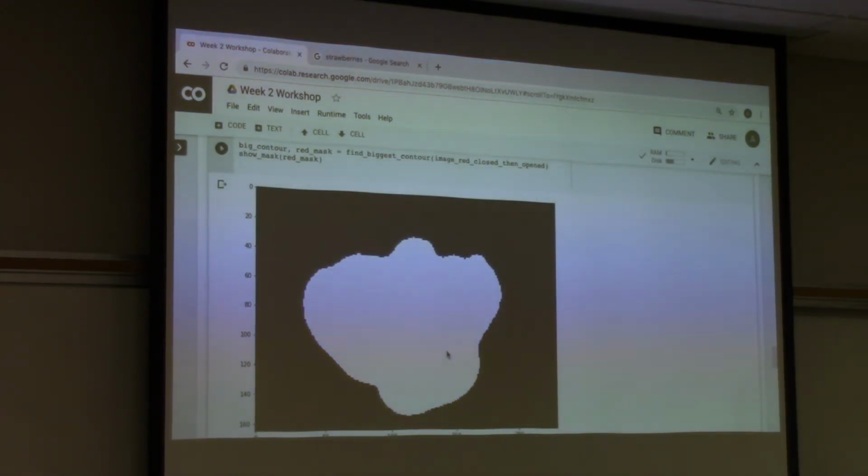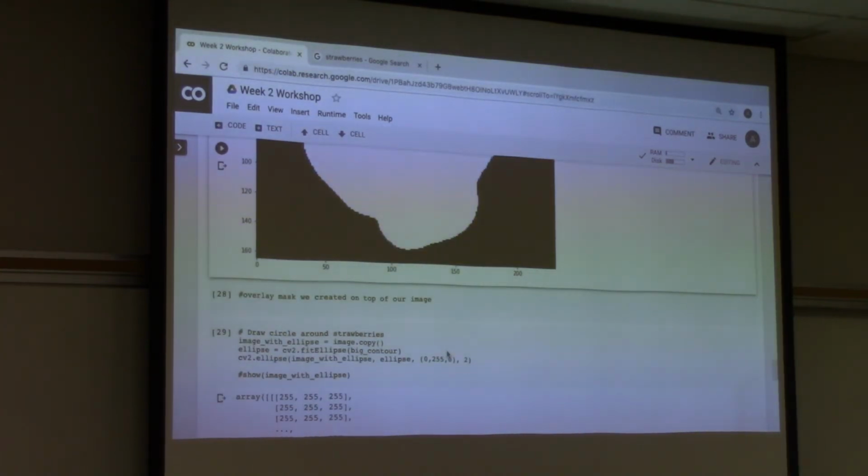So now we've created the mask that we're going to put over our original image. That's basically going to determine what we're going to be circling.